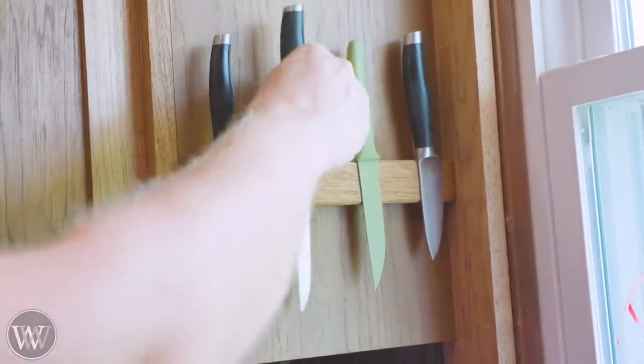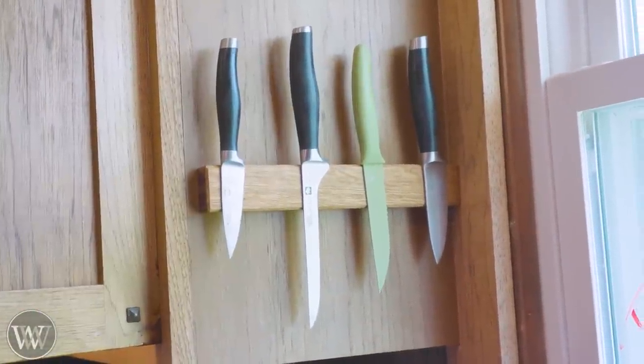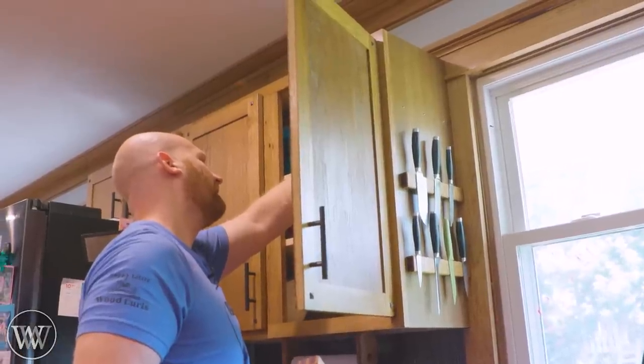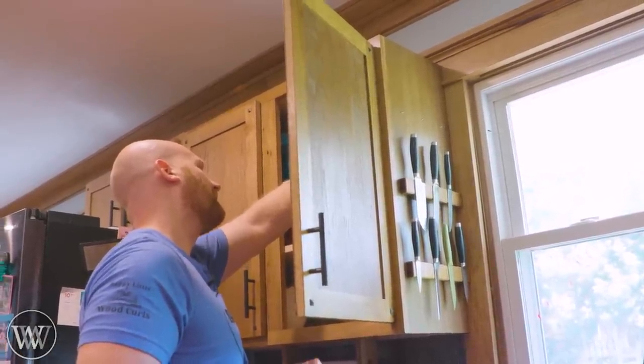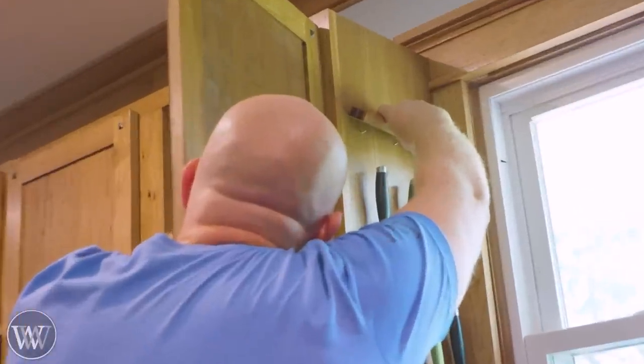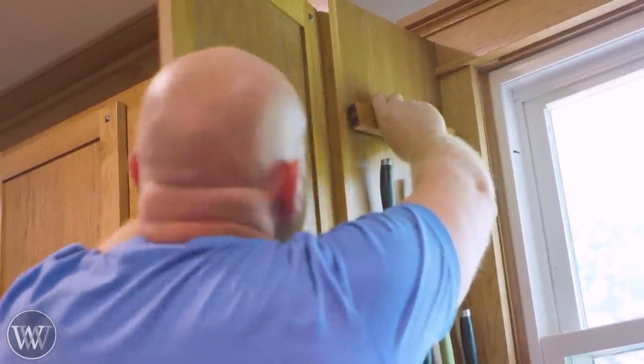We can make sure they work, and voila, they actually hold knives. Exciting. They hold them handle up or handle down, and we can kind of experiment and play with it and see where we want to put the handles. You can see what happens. So we'll put the last one on here, hang up the knives, and that's about it.